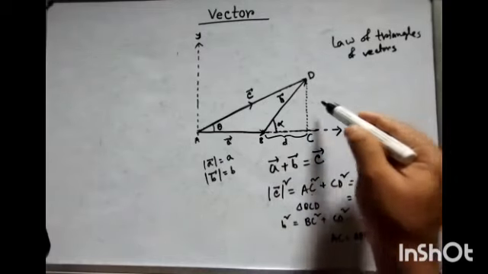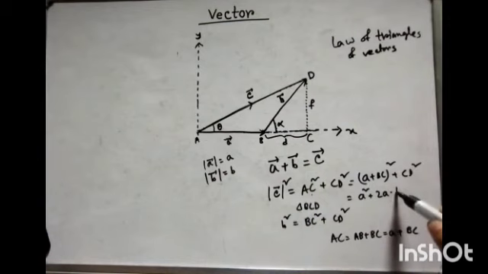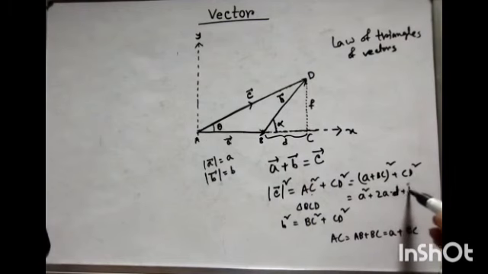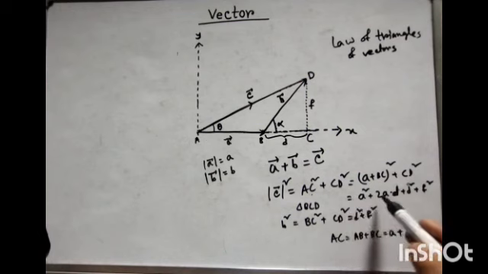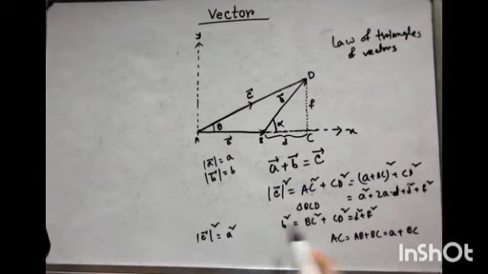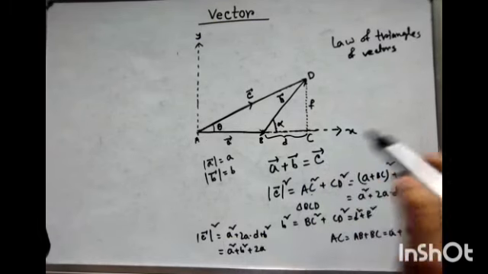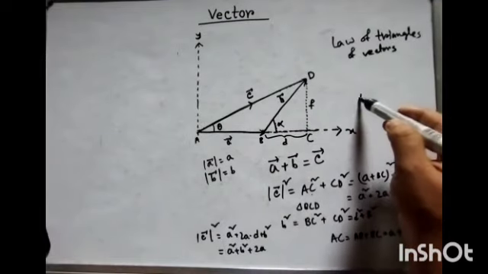Suppose we say this BC is D and this is F, so this will be D square plus F square. Now B square is equal to D square plus F square, so here you can find that mod C vector square is equal to A square plus B square plus 2AD, and D is, see here, cos alpha.